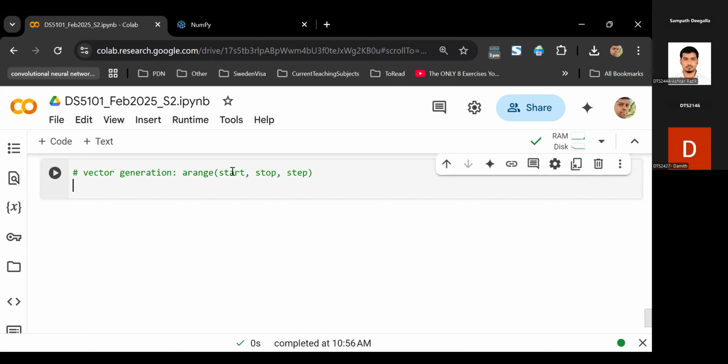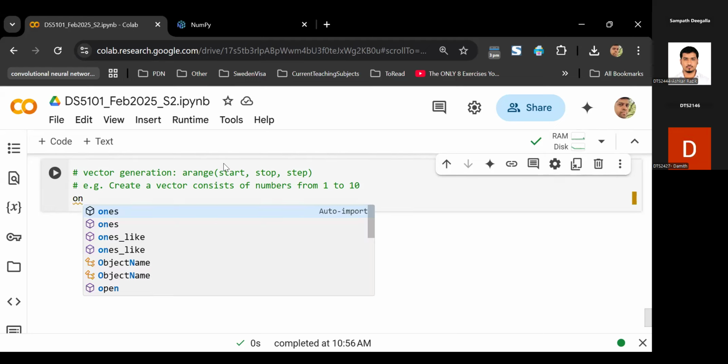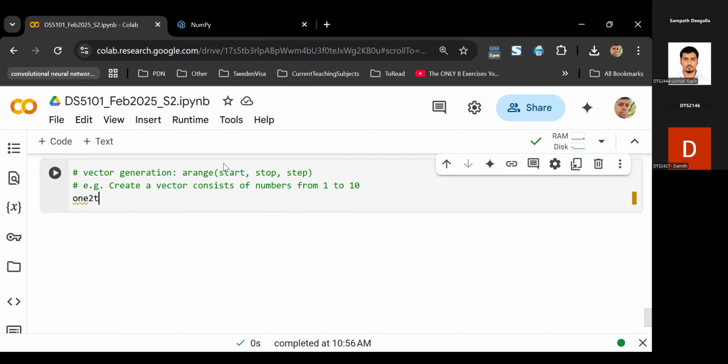So for example, let's create a vector consisting of numbers from 1 to 10. Can you give me the command? Because you already know that. Let me say this is the 1 to 10 vector.